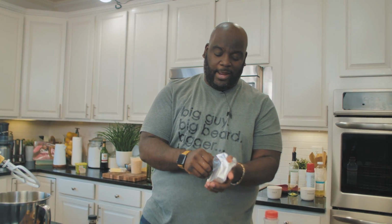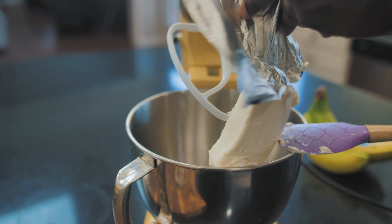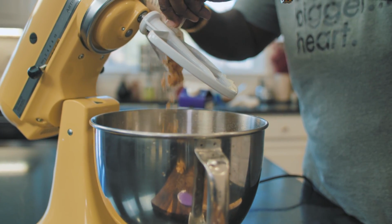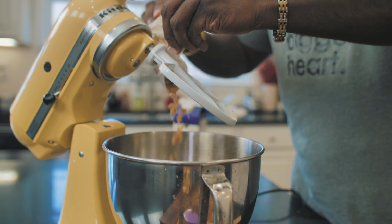While that banana pudding is setting up to get nice and firm, we're gonna make the salted caramel frosting that's gonna go on top of the banana pudding. That's gonna change the whole game, all right? I've got 1 package of cream cheese that I'm gonna put right into my mixer. And then to the cream cheese, I'm gonna add in some brown sugar, and whip the brown sugar and the cream cheese together just until it's nice and smooth.